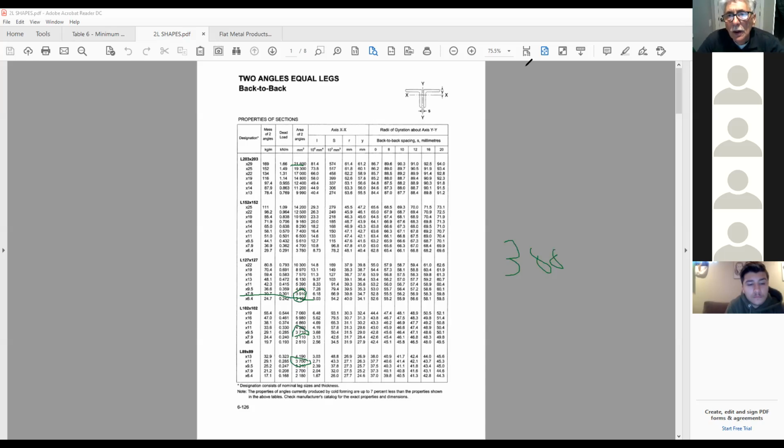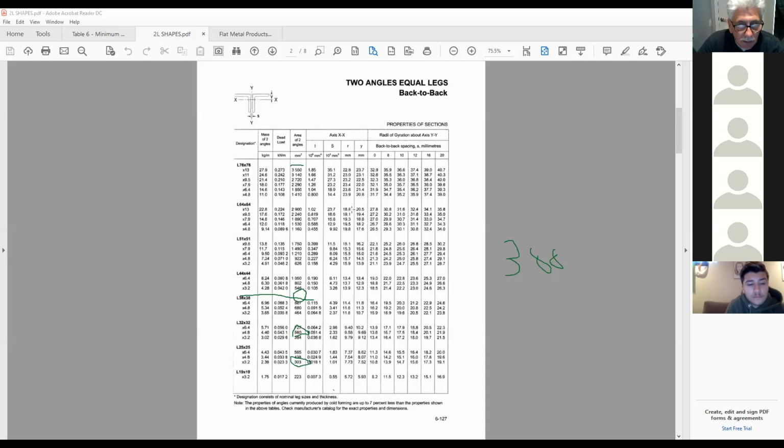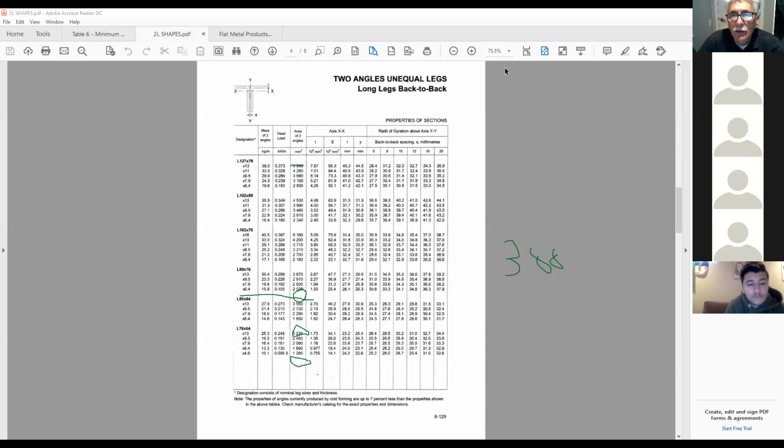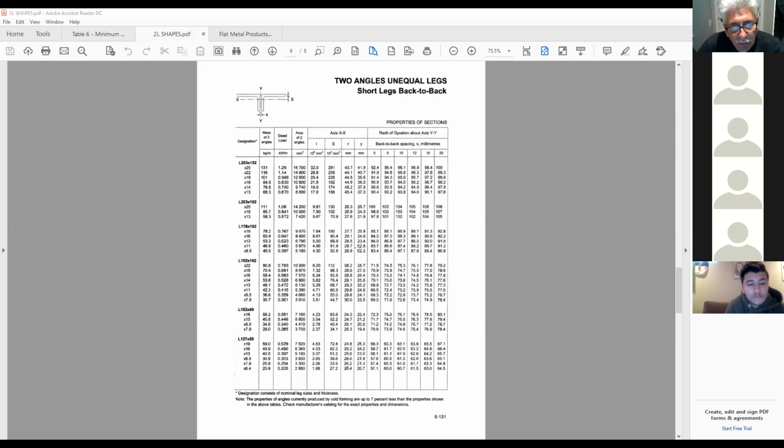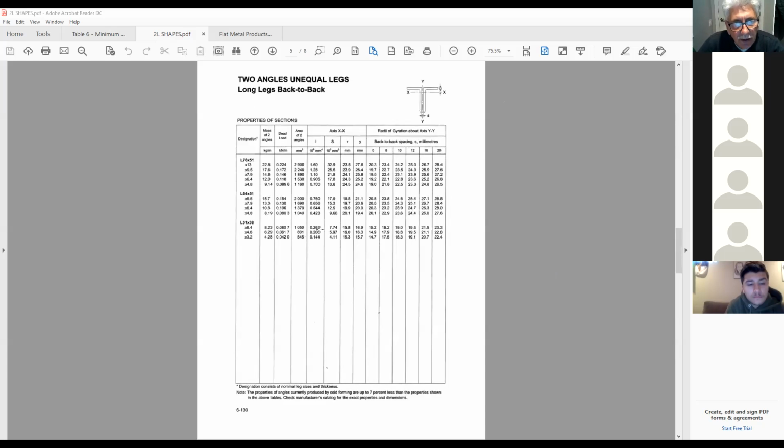Just let me check something. So basically, guys, I should have cleared the drawing. Okay, so I'm going to post these tables on the S drive. Well, first of all, they're posted in the lecture, so therefore you'll have them. If you go download the lecture, you'll automatically have these tables.